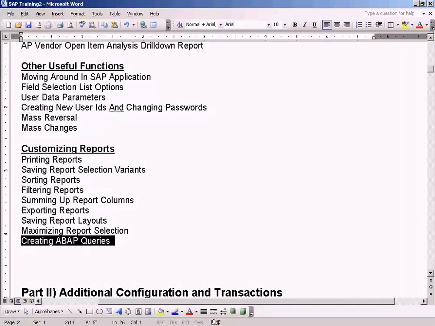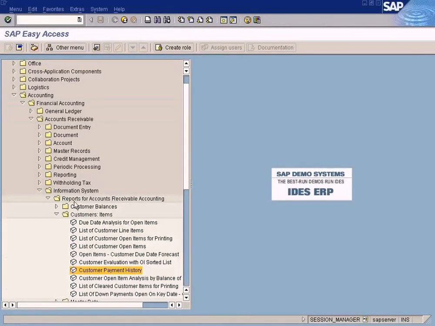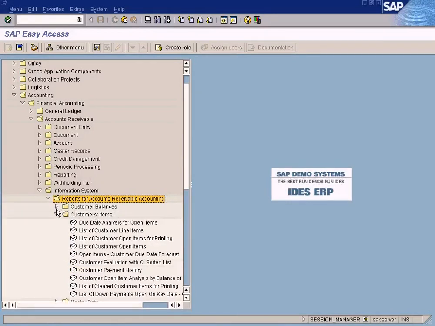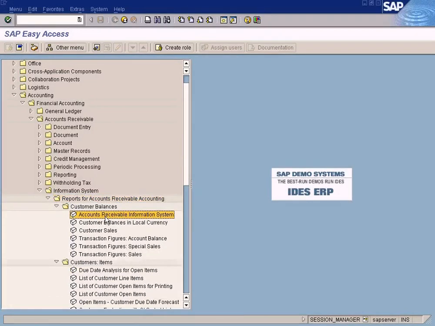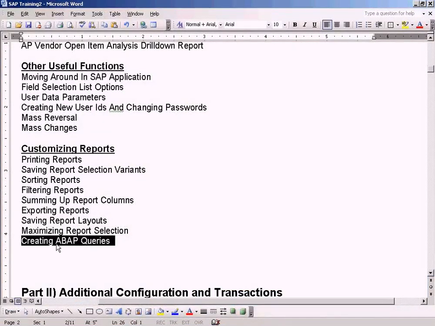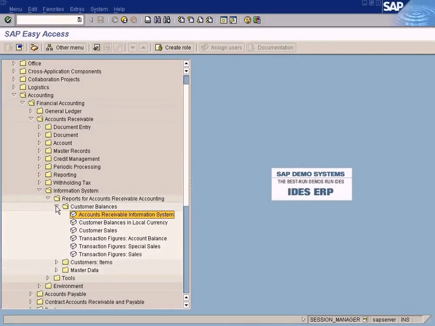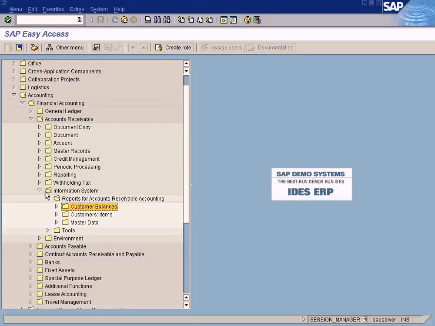If the users want to create some custom reports, most of the reports are available here. If the users want to create custom reports which are not available in the standard reports, then they can use this function, ABAP queries, to create the custom reports according to their own taste. Okay, we'll see how to do that.